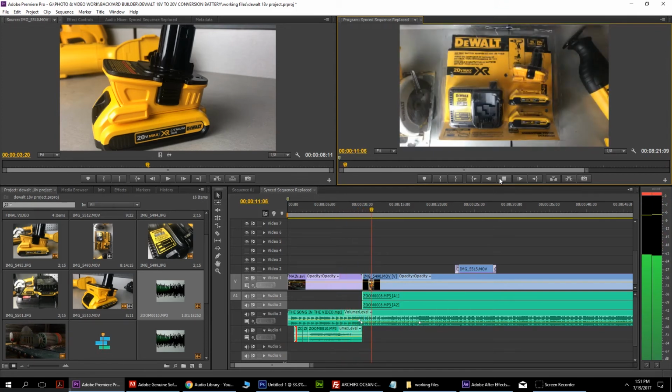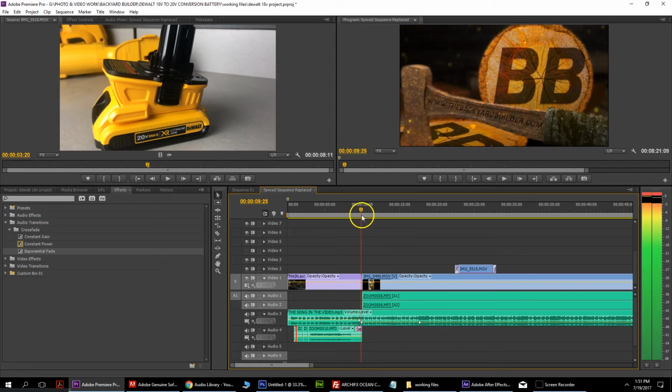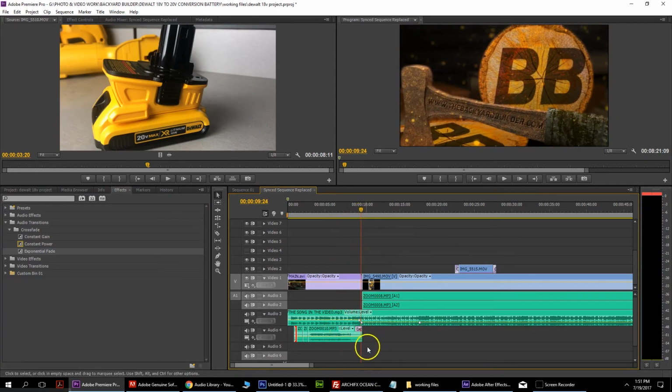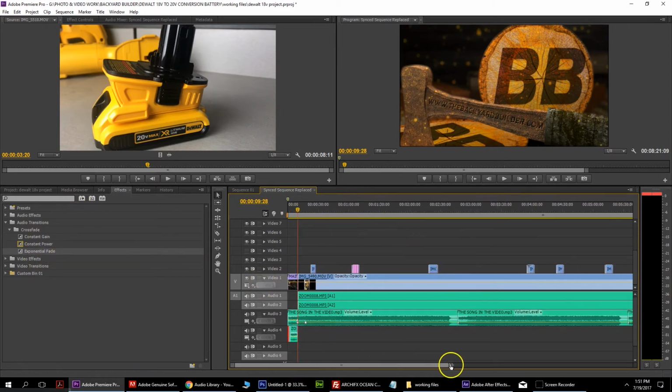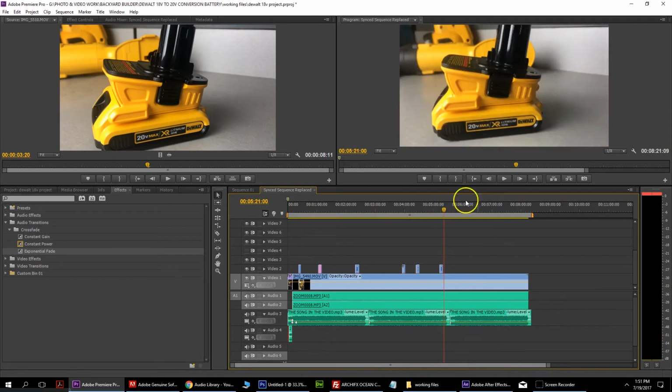All right, guys, this is the DeWalt. Cool, and then let's just do an audio transition off the back of that audio track called Exponential Fade. Put that there. That'll just get that audio to have a nice clean out. And that's good. So we can wrap up the video, I think. Let's go on to the last part of this here.